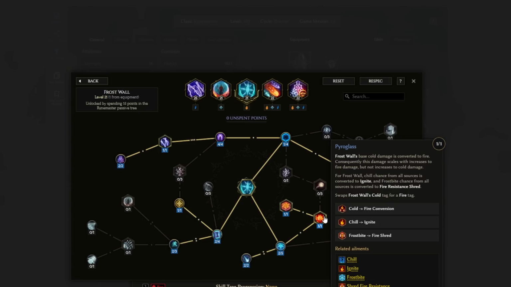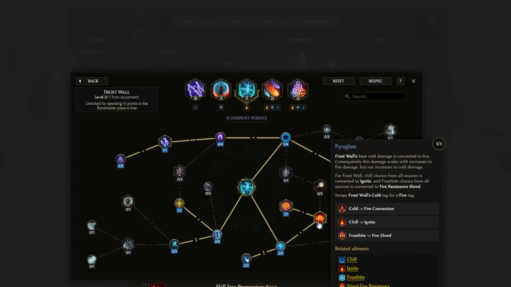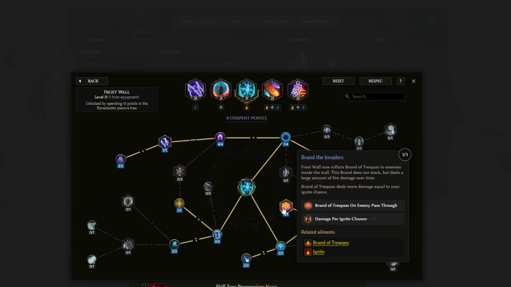What this is going to do is convert Frost Wall over to a Firewall, making it a fire skill. It's also going to change over the Chill effect and Frostbite effect to Ignite and Fire Shred. This is going to be important again for the Runic Invocation later, to make sure that this is a fire skill. The next point, we're going to put over into Brand the Invaders.